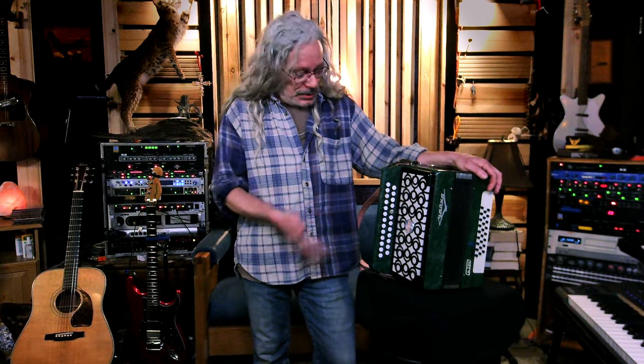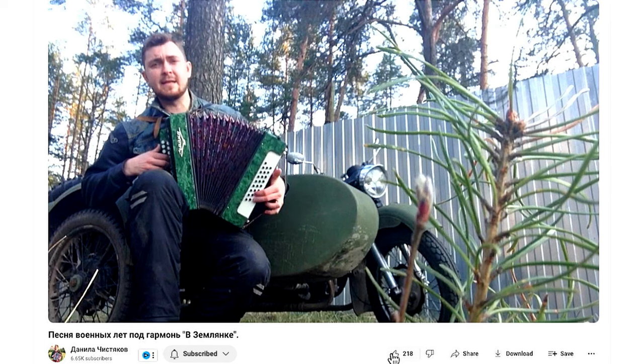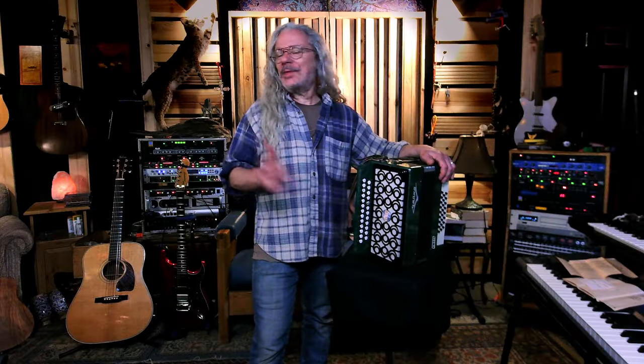I never did any kind of research into this accordion in all these years. What's funny is that I've spent my whole life, my whole career, with the goal of just being unique — using different types of microphones and odd instruments and different recording techniques. And yet, without me even trying, this one bayan accordion that my brother happened to find in St. Petersburg, Russia, just randomly wandering by a music store and buying it, happens to be somewhat rare. And the one place I could find any video of somebody actually playing this accordion online has this guy playing in front of what looks like a World War II-era motorcycle with a sidecar. Now that is unique. If anyone knows anything else about this, please let me know. In the meantime, I gotta get back to work making music. You have a good day and always be unique.